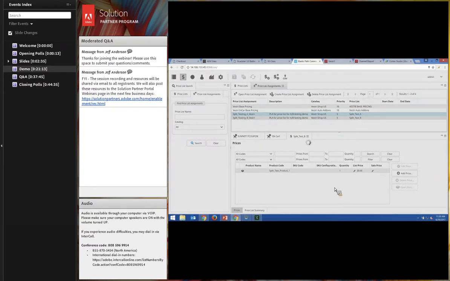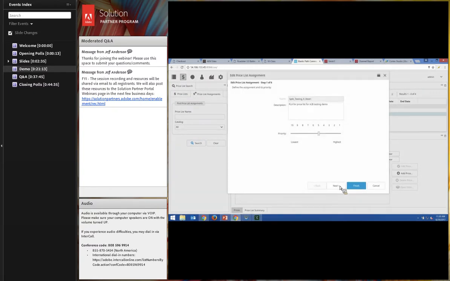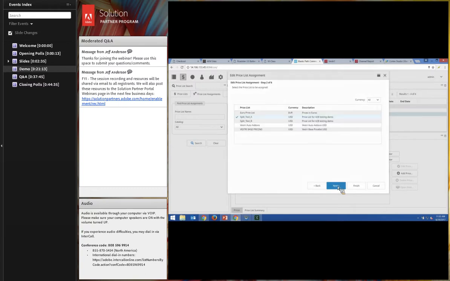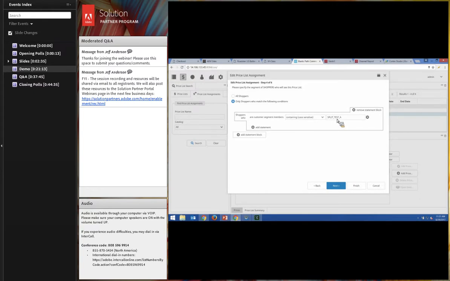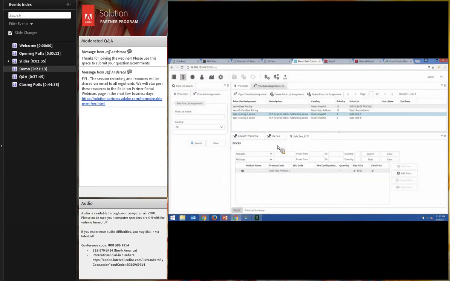As you can see, when I open this up and go through this wizard that prioritizes what prices might be related to me, you can see that this is set up for my split test A segment. I'm going to cancel that because I've already got this configured, but this is a great example of how I can use 2 different groups to determine which prices would result in more conversions on my Adobe site.